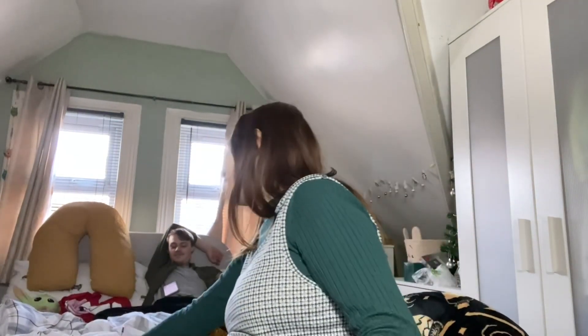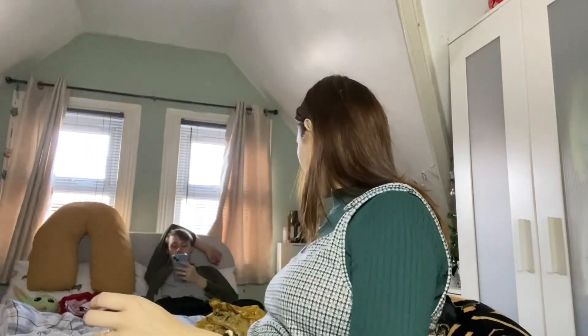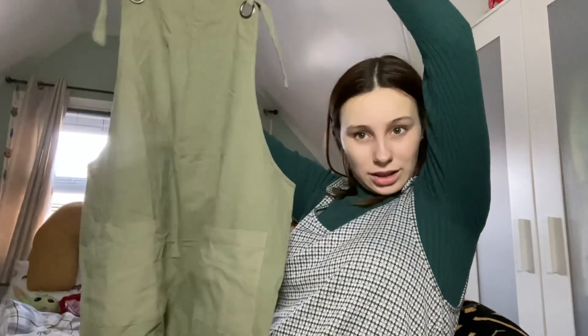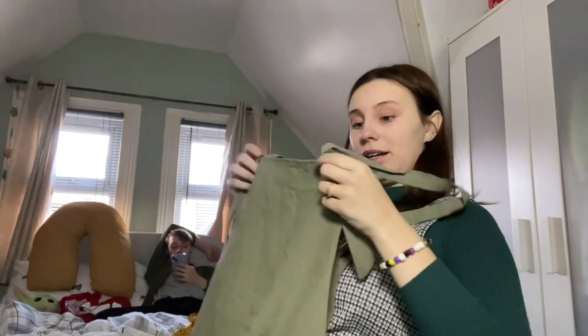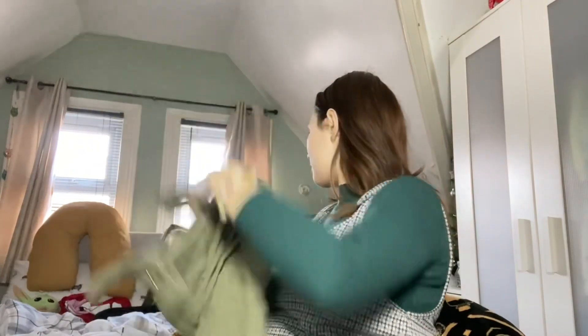The last two things are like the same item of clothing - little playsuits. This first one is more like overalls than a playsuit - you'd have to wear a top underneath realistically. But it's really cute, nice and thin - it's just this khaki green linen little smock-looking dungaree thing, like little shorts. There's no harsh waistline so I should be able to wear it straight out of surgery. You adjust the straps by tying them which is really cute.